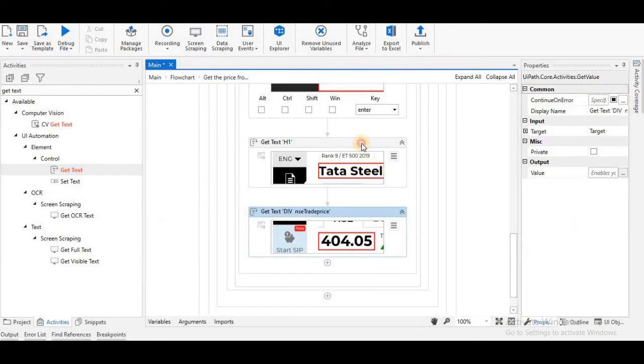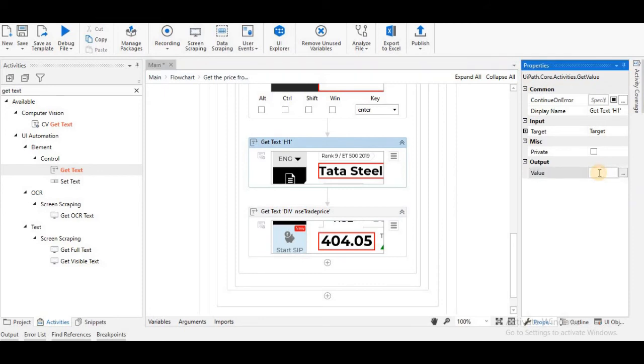I will set the output variable by pressing Ctrl K, share name. For the second get text activity I will press Ctrl K again and give the name share price.